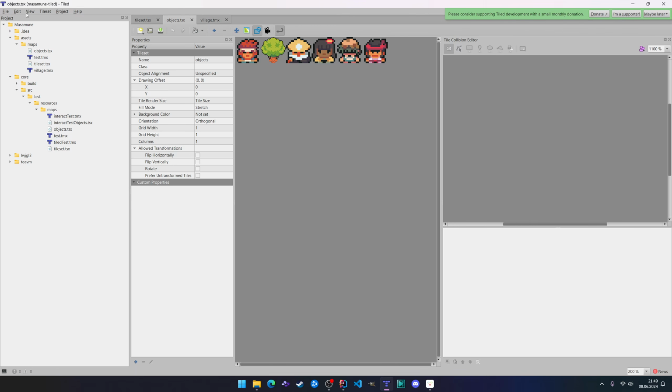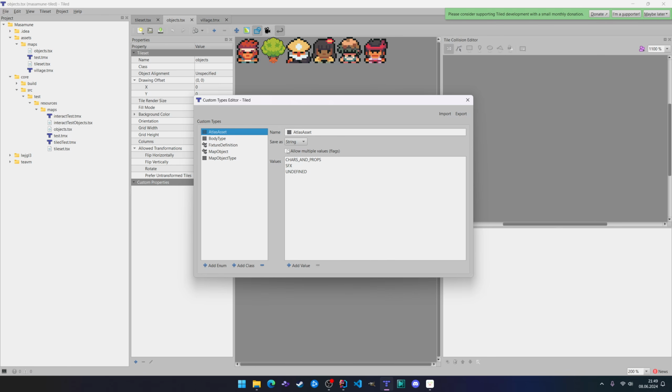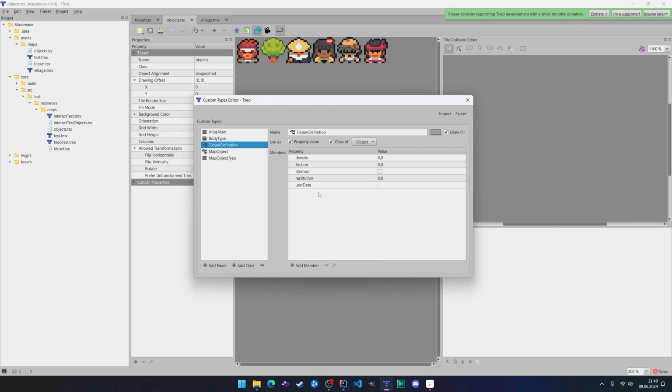And in Tiled, also during the stream, I use this so-called custom type editor, which can be used in projects where you can create enumerations and also classes in Tiled where you can have different properties. And I found out during the stream that this might be a little bit annoying because you need to keep the information that you have in Tiled and the information that you have then in your libGDX code base somehow in sync.